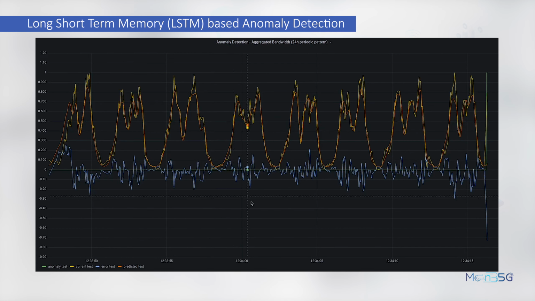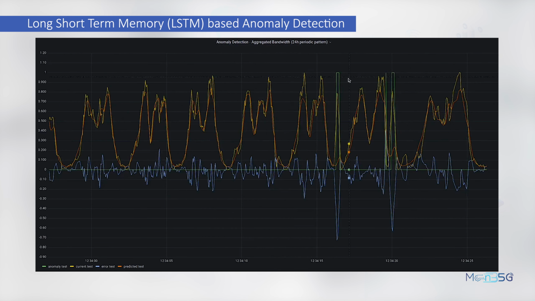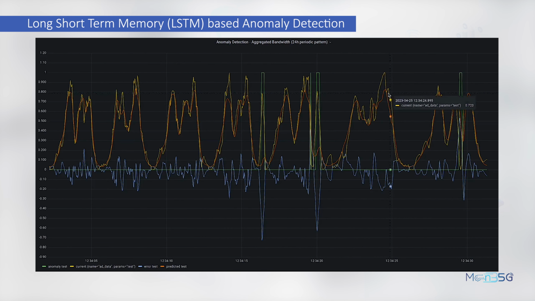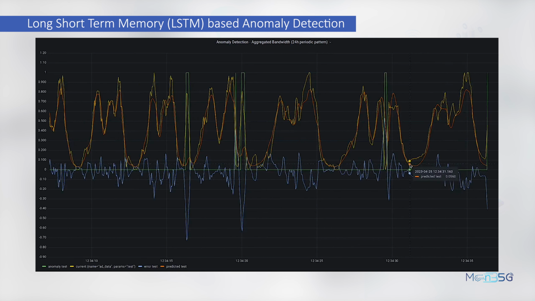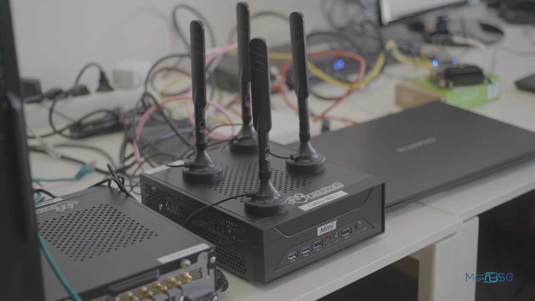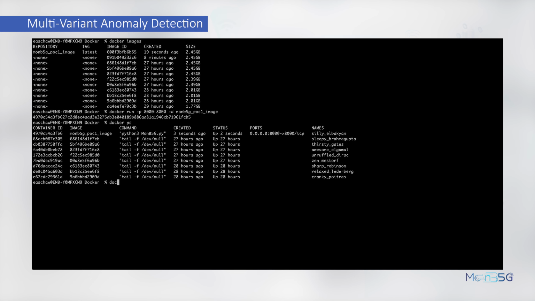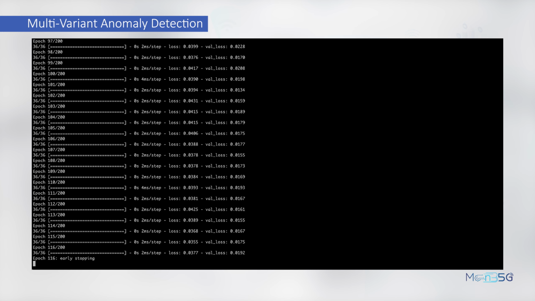Long short-term memory-based anomaly detection solution provides early detection for unusual traffic changes, such as a sudden increase or a sudden drop in typical user traffic for a given time of the day. Early detection of unusual activity provides extra time for network adaptation or troubleshooting. Multivariate anomaly detection is implemented using Docker containers. The model is trained via normal instances across multiple variables. The trained model is used to detect anomalies in unseen test samples.